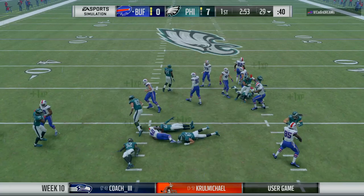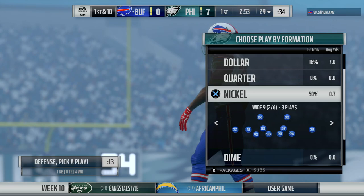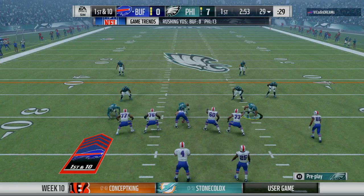Back onto the field now comes the Bills offense. And this is a unit that, to be frank, doesn't look like they've woken up yet. I mean, a punt and a turnover on their first two drives. And I think the game's starting to take shape a little bit now. And I'm going to take it into the basketball world. When you're having trouble scoring or moving the ball in basketball, what do you do? Get it to your best player, right? Find a matchup, create it, exploit it, and try and move the football.